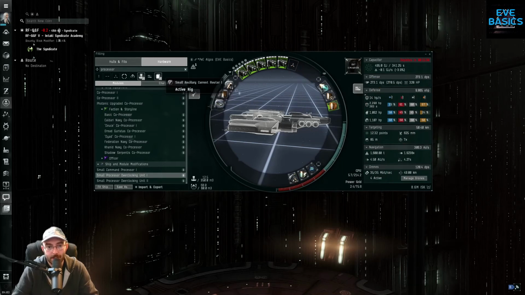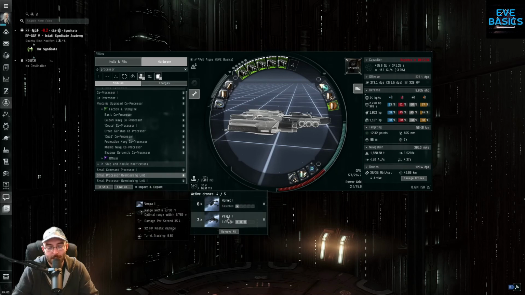So in order for me to fit this, I need to do Ancillary Current Router and Processor Overclock up here in my rig. So that leaves me with one rig choice. I'm going with Thermal Shield Reinforcer. That jacks my thermal resist up to 61%, which is much nicer than 47%. We're just running Fed Navy Antimatter S on here, and we're running Hornet 1s and Vespa 1s.